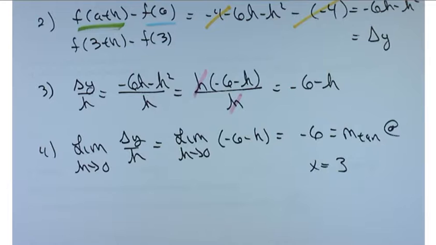So some of you know some shortcuts here, and that's great. On the exam, there's going to be a problem like this where I'm going to ask you to do it from the definition. So one problem, no more, just one problem where I'm going to ask you to do it this way. All right? But I do want you to know and understand it. I'm not going to make them really, really crazy. I'm not going to make them find the slope of the tangent line using the definition of the sine function or something like that. Those get pretty way out there.